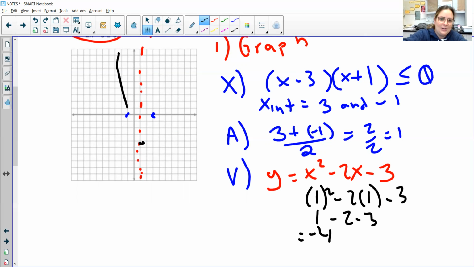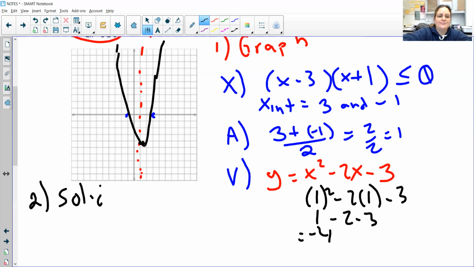So from here, we can do a little sketch of our parabola. Okay, so just like with the linear, we know that our values exist somewhere on it. And again, I kind of jumped the gun a little bit and did a solid line automatically because it was less than or equal to. So step 2 would be a solid or dashed line. Because it's less than or equal to, the points can exist on that line. And the next thing is to use a test point.